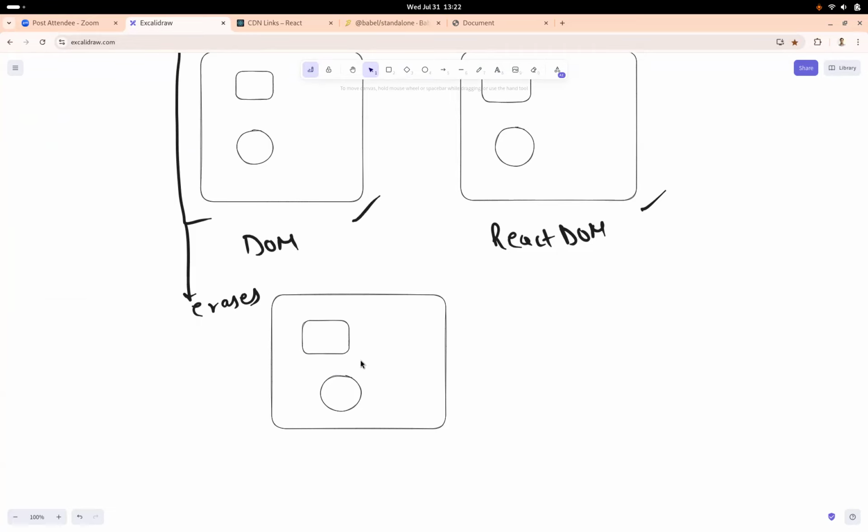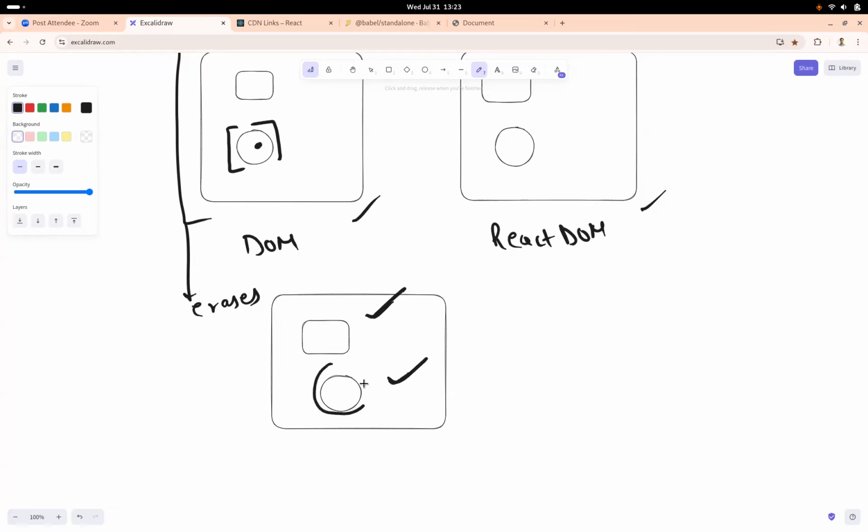But is there a possibility that when an event is triggered, let's say in this component, यहाँ पे एक event was triggered, still it's gonna erase everything in that DOM and सारी चीजें फिर से place करेगी. So does it make sense कि if an event is done here, we know that the only change happening in the DOM is in this component. So does it make sense कि why we are again updating this and this? We should just update this. Will that be more thoughtful from a developer's perspective? Problem statement समझ आ रहा है?